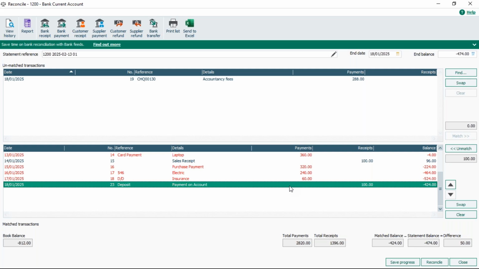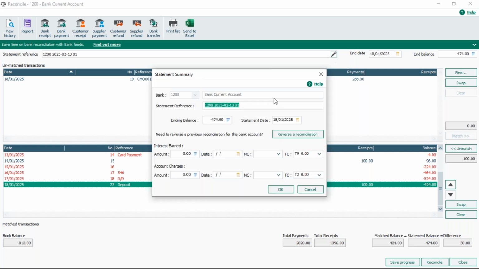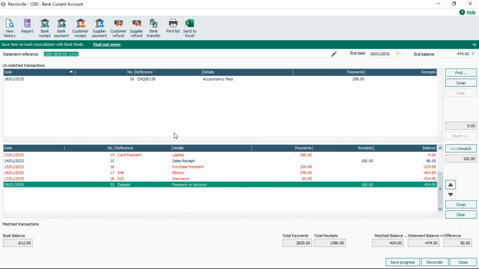Final transaction, I'm going to say, is some bank charges. Let's say that's the last one on my bank statement, and we've got some charges of £50. We need to enter that into our accounts. Now remember, I did say earlier, you could have entered that at the statement summary stage. I could do that now if I needed to. But also picking up on Jackie's question from earlier about not being able to specify a department at this stage, using these options along the top gives you a bit more flexibility.